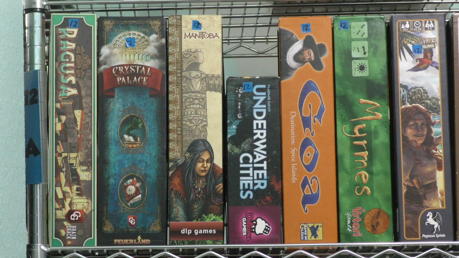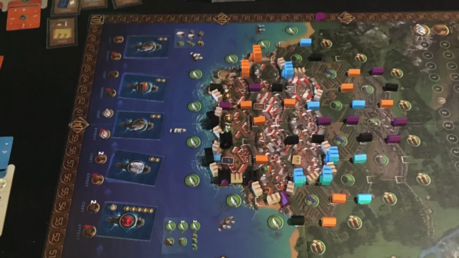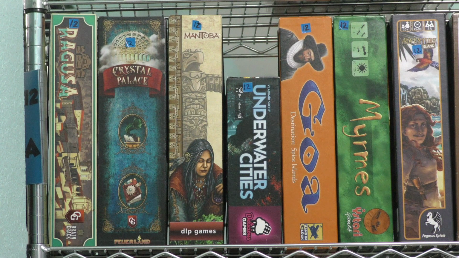So first we have Ragusa here. Now Ragusa from Capstone Games, this is part of a trilogy actually from the original company. I think there might be more than 3, but I know there's at least 3. The other 2 aren't in my library for whatever reason. This is one I found to be okay. I didn't dislike it, but I felt like each game of it would be fairly samey, but at the same time, it is one that a lot of people like, thus it's in the library.